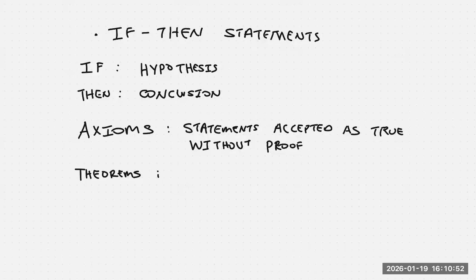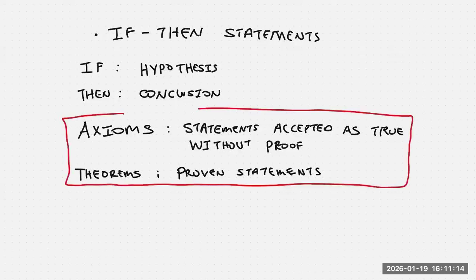So theorems are proven statements. I'll just digress a little bit, but I want to make sure that when I start using these examples, you know what they're referring to. And they don't have to be mathematical either, axioms nor theorems. But in what we're going to study, we're going to encounter axioms and theorems. So now you know what axioms are. They're accepted as true, but they were never proven back in the day. And theorems are statements that are proved.